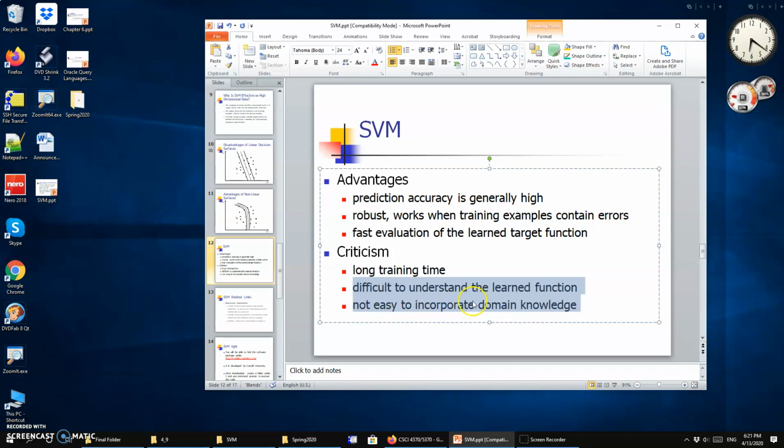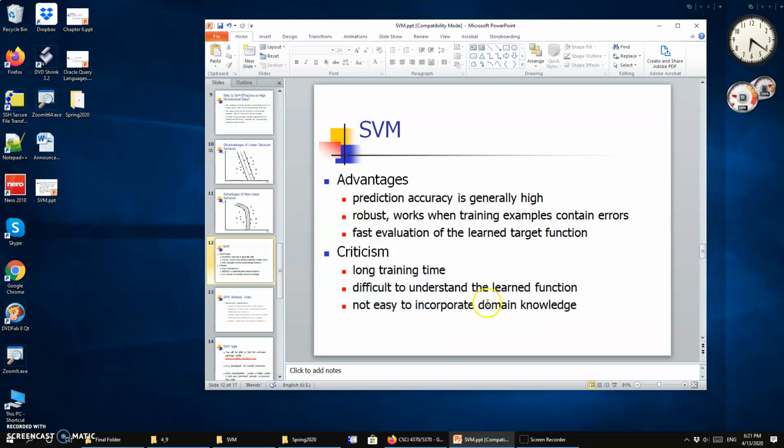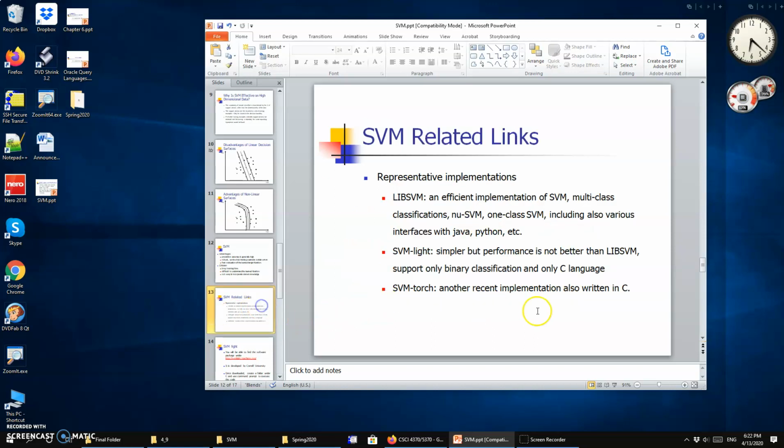That's why it usually gives you a very high accuracy, but the information that you want to retrieve may not be possible. So this is a very brief introduction about SVM. And there are actually many packages that are possible to run SVM. The main purpose of this class is not to ask you to program SVM, which is not very likely. The major purpose of this class is I want you guys to have experience running SVM.